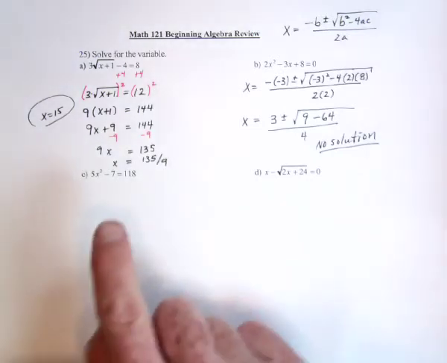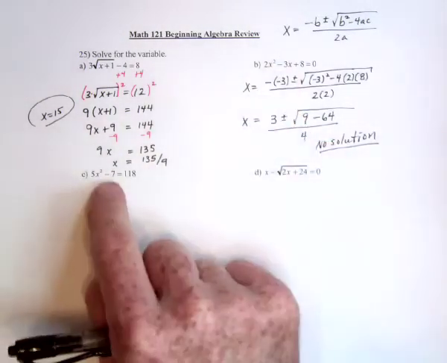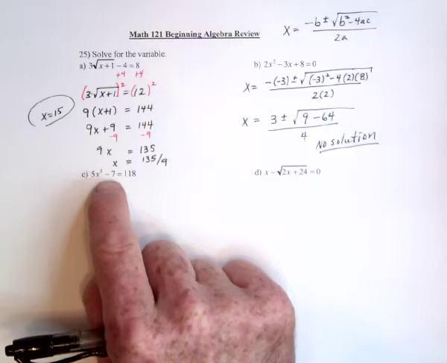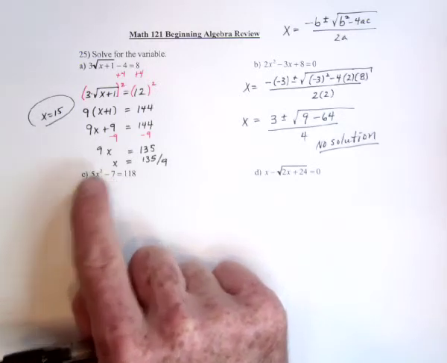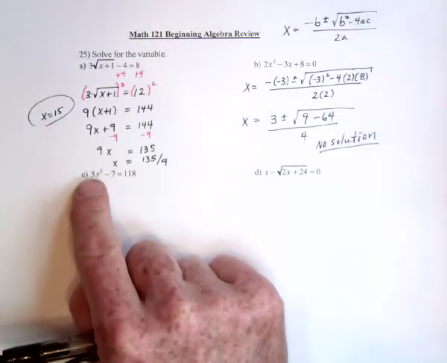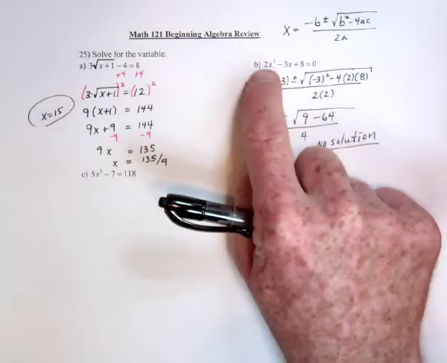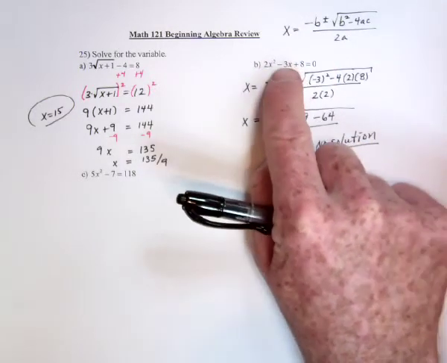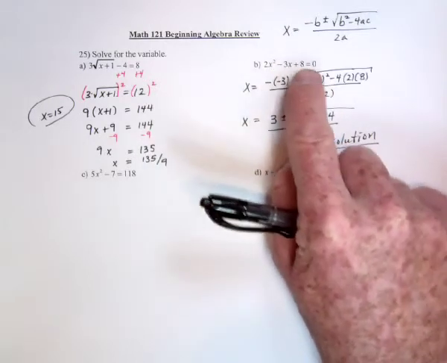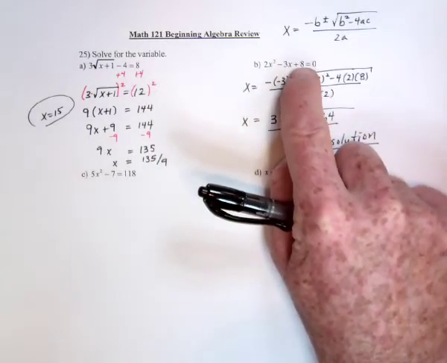Okay, so what's the difference between that one and this one? Well, notice that this one does not have an x term. It's got an x squared term. So this quadratic formula is for when you've got an x squared term, so the a is in front, an x term, that's where the b is, and a number just by itself, that's the c.